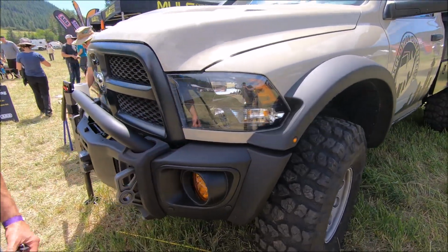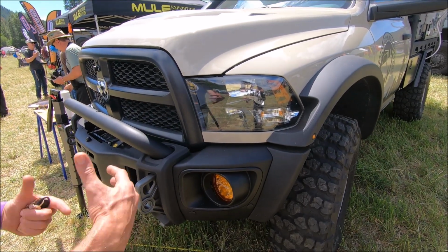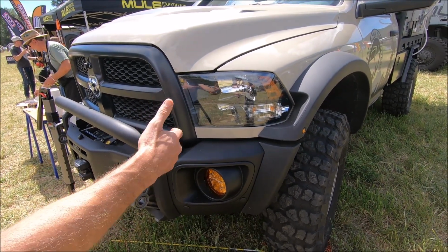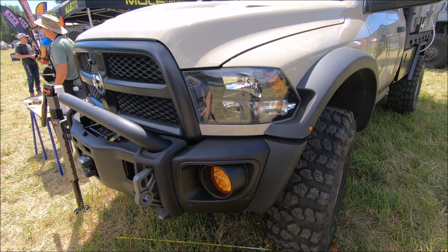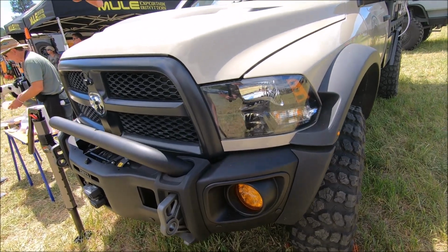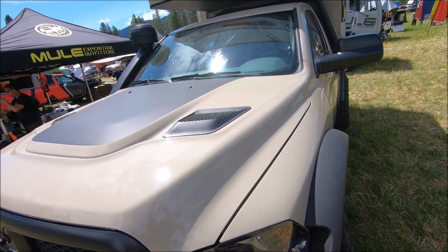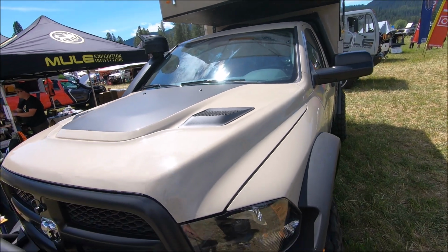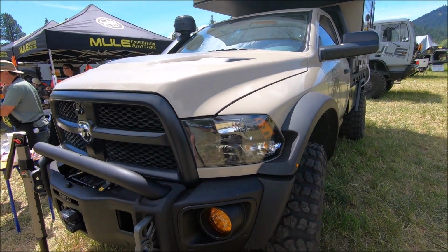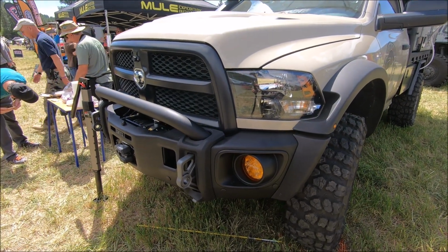Upgraded the headlights. These are the new Mopar, kind of the new style headlights with the blacked out inners. Just again, more of an aesthetic thing. We do have the AEV heat reduction hood. This is running a 6.4 gas motor, so it does produce quite a bit of heat, and just keeping everything cool was a big part of it, especially if we're traveling down in Baja in the summer.